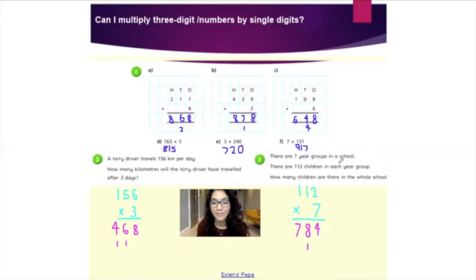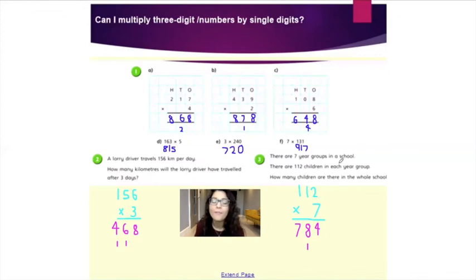Question D, E, and F now don't have the squared paper, but you can, if you would like to, follow the same method that you have been following thus far. So question D, 163 times 5 equals 815. Question E, 3 times 240 equals 720. And question F, 7 times 131 equals 917. So well done if you're keeping up so far, you're doing really, really well.